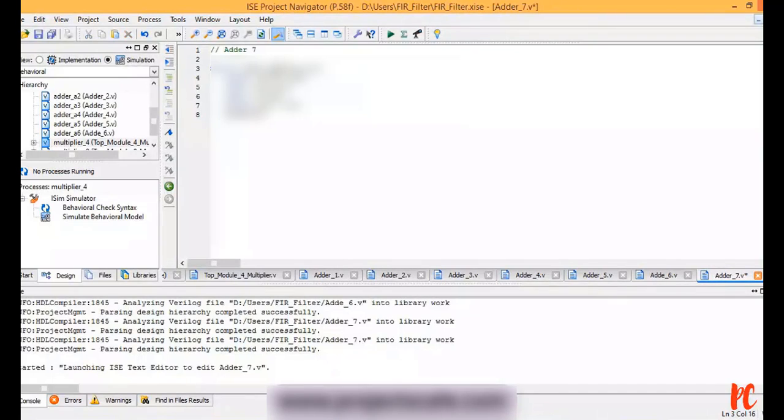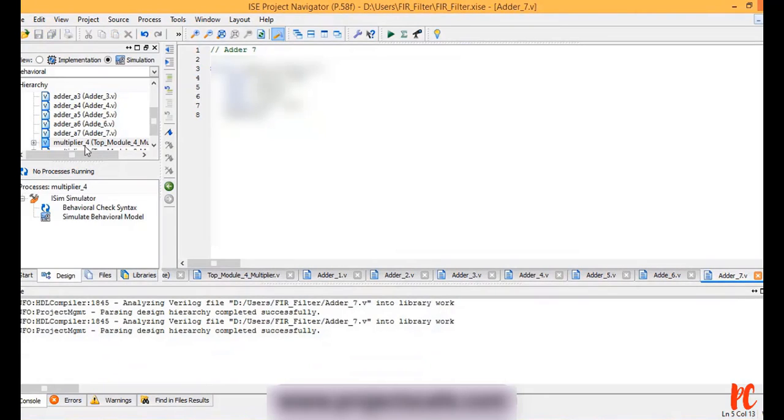A7, and this range 14 down to 0, and this will reach 13 down to 0. Now let me save it.